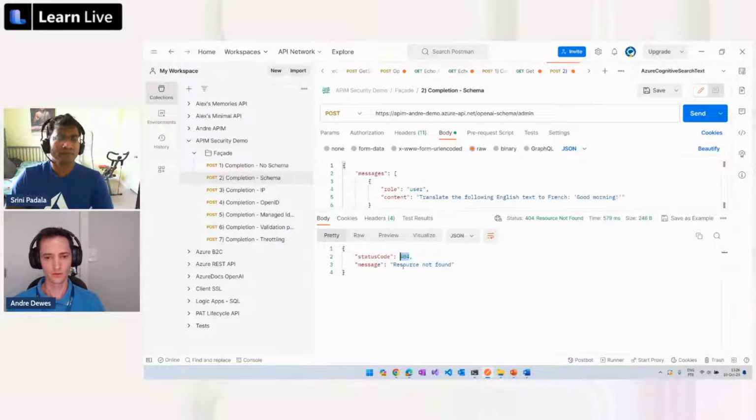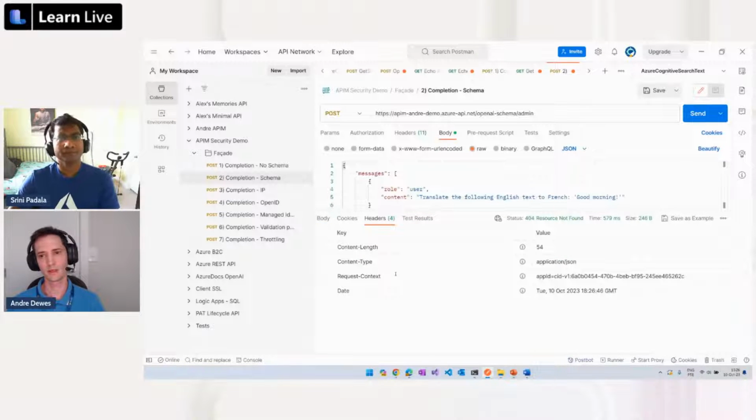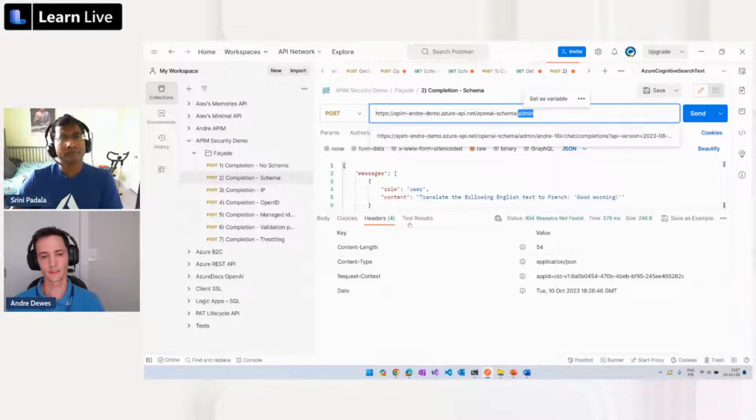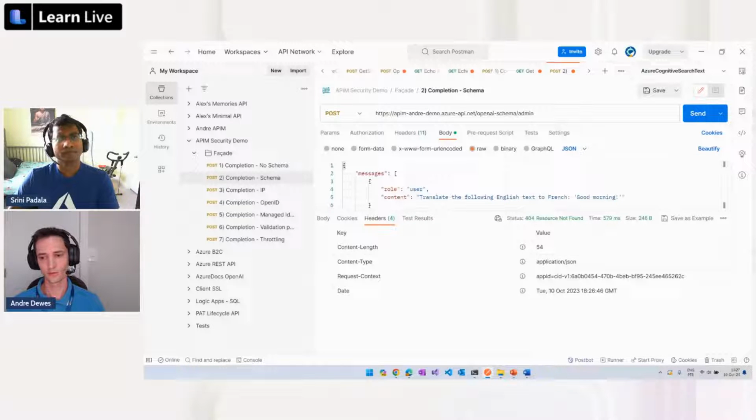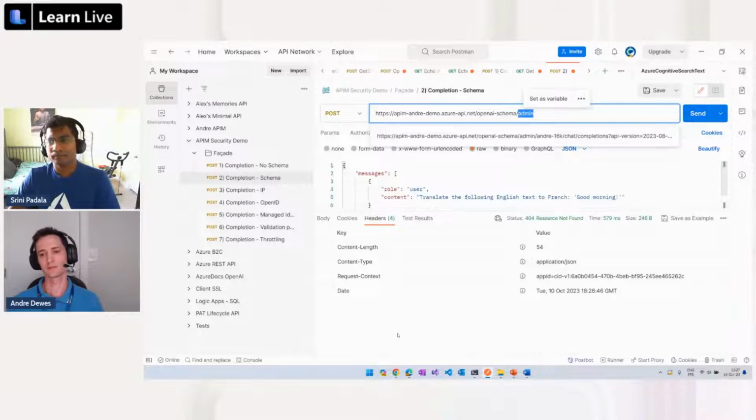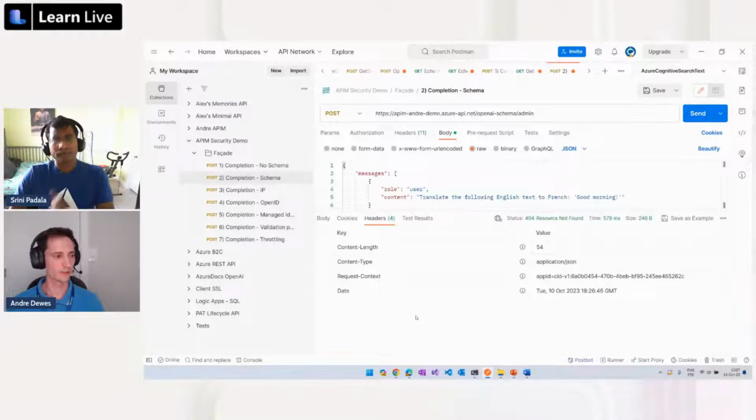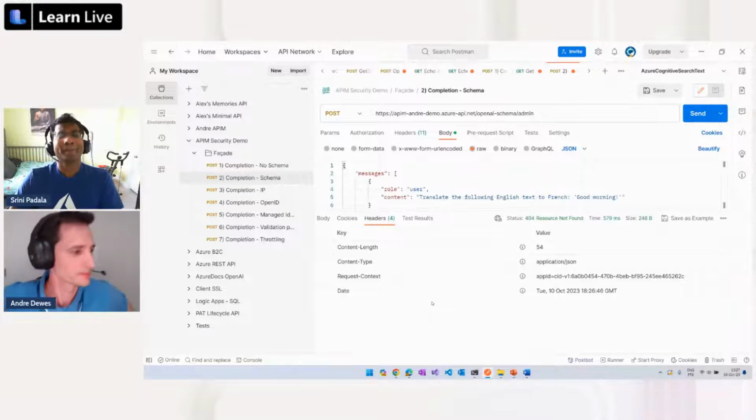So you see 404 not found, and this message is coming from API management directly. This is not coming from my backend API, which should be a problem, right? So that's the reason this is better, because if someone by mistake creates an admin endpoint on your backend API, you don't have a problem because you are describing your API in API management in the first place. So that's how a good facade looks like, step one. So this kind of partially takes care of the data exposure OWASP. Exactly, that's part of the solution, Srini, that's right.